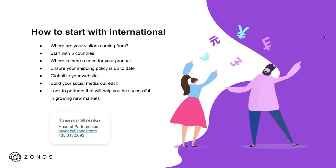To close out the Zonos section: if you're thinking about going international, I recommend looking at your website to see where visitors are coming from. Pick your top five countries and start opening it up on your website. Start talking to those customers through social media and get with a shipping partner — that's a huge part of going international. Don't think of it as too overwhelming. If you've ever thought you should consider it, the answer is yes — just get started, and you'll see it's actually easier than you think. Once you start, you'll learn what's important to your customers and can customize the experience.